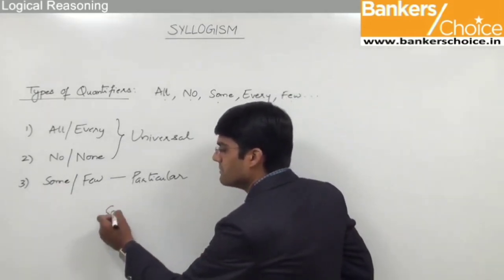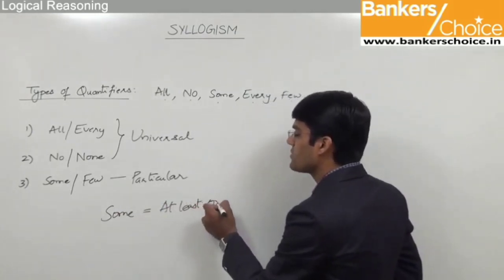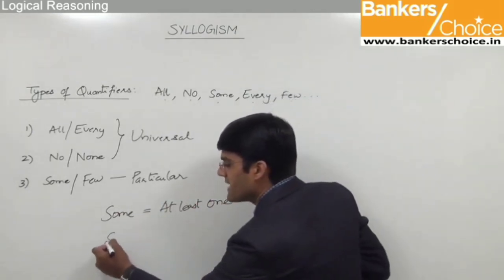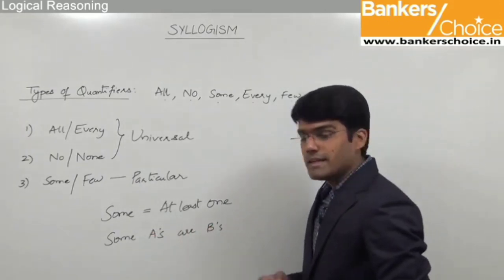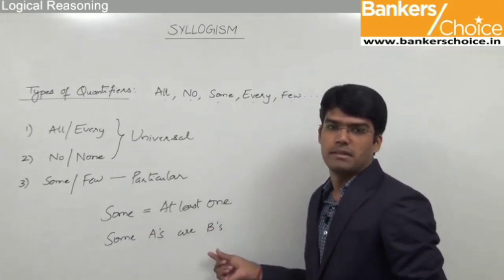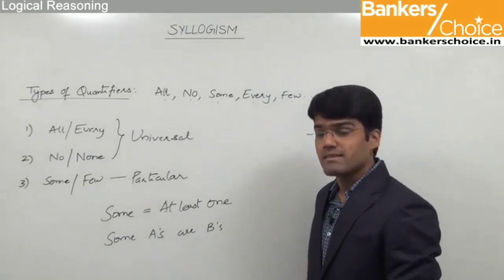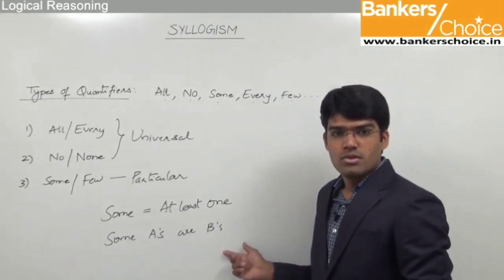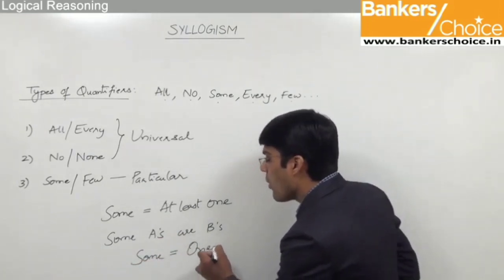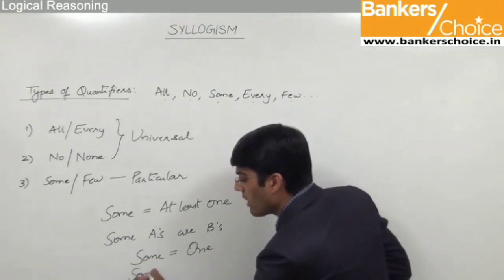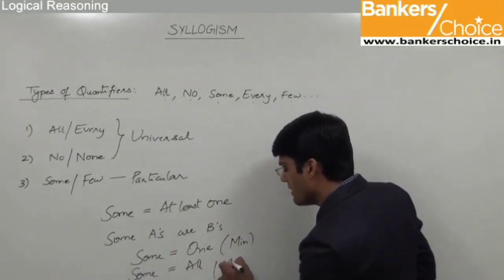The other important point which we need to understand about quantifiers is the range of the quantifier some. For example, some generally means at least one. When we use the term some, it refers to at least one. For example, when we say some A's are B's, it means at least one A is B. So minimum one A has to be B for this statement to be true, and maximum all the A's can be B. So from this we can understand that when we say some, it can mean only one, and it can also mean all, as the minimum for some is 1 and the maximum can be all.